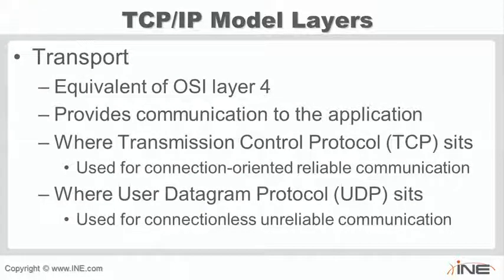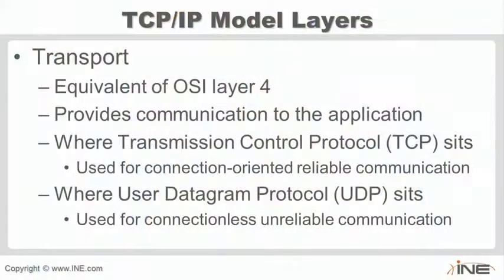Now the differences between them are that TCP is what's known as a connection-oriented protocol, or it essentially has reliable communication. That if I send you a message, you have to tell me that you got it before I continue to send you more data. So then if you don't tell me that you got it, or what's known as an acknowledgement, I know that something wrong happened, and then I can do retransmission, or basically send you the packet again to make sure you do get it. Where in the case of UDP, this is known as a connectionless communication, or an unreliable communication.